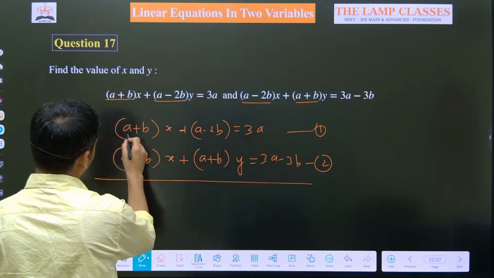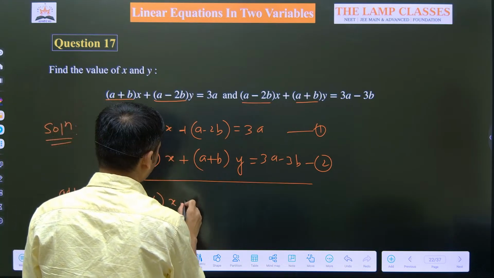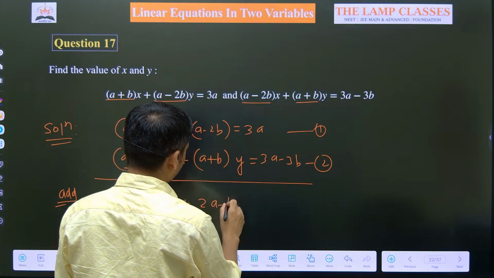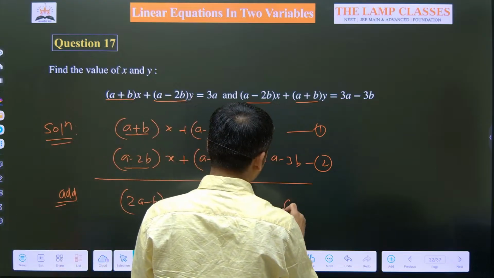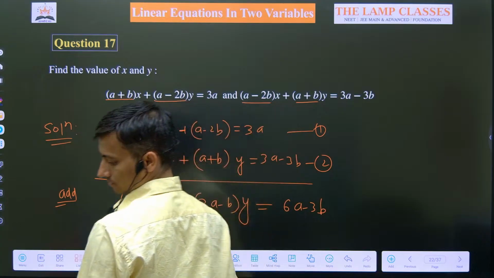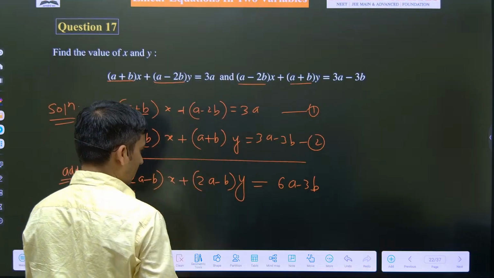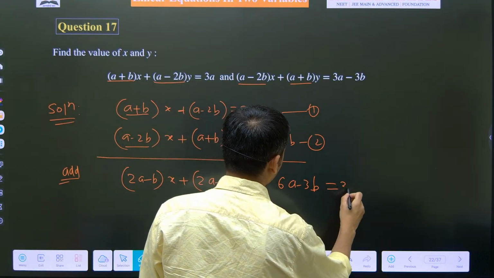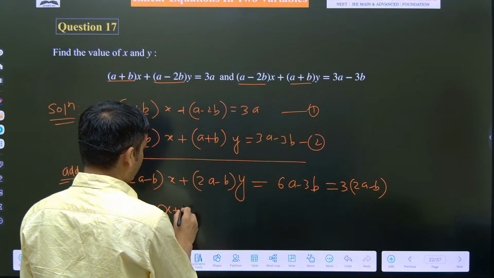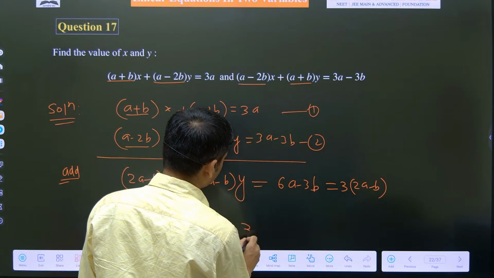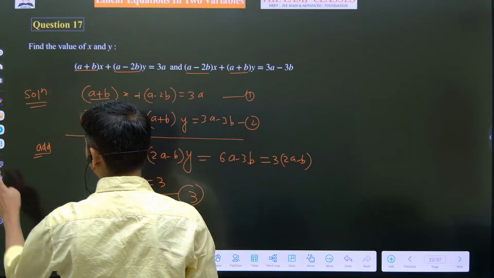So if I add them, a plus b plus a minus 2b, will I get (2a minus b) into x plus, is it also (2a minus b) into y? And on the right side when we add, it is 6a minus 3b, which can further be written as 3 times (2a minus b), and I think we can cancel 2a minus b from each side, so we have got x plus y equal to 3 only. You can name this as equation number 3, and same thing now we will subtract once, just like what we did in the previous question.